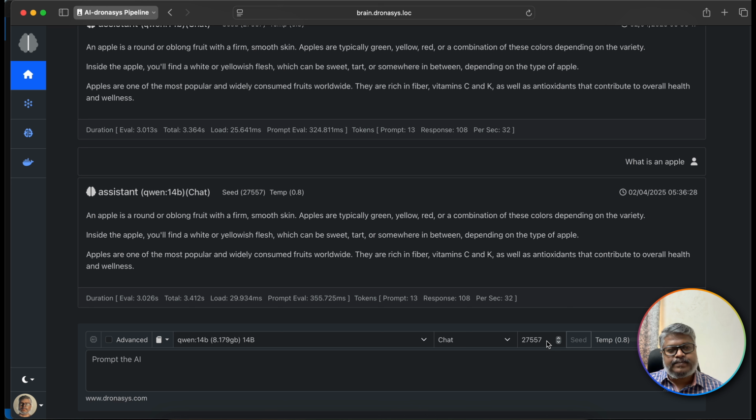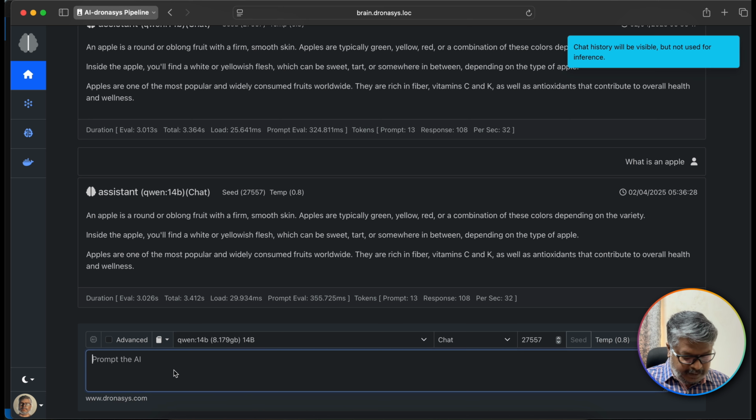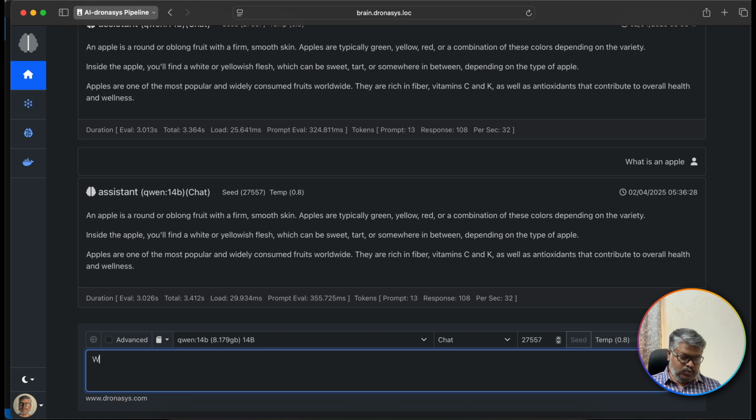Okay. This is more pronounced when we do queries on, say, programs. So I'm just typing: write a Python snippet to print values from an array of fruits.